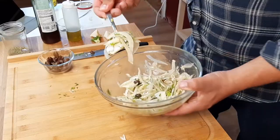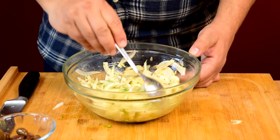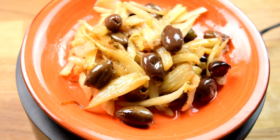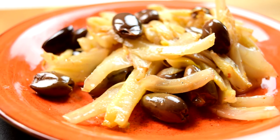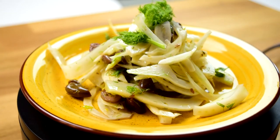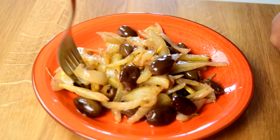That's looking beautiful. So I've got the two side dishes here now. The cooked one has a nice, almost caramel color to it — it's going to have a lot of flavor. The depth of flavor in this is just off the charts. You can hardly taste the licorice, especially because of the bold flavors of the olives, the anchovy, and the vinegar. It all really packs a punch — really bold and deep. It's fantastic, and it's nice and tender. Not falling apart, but it has a really rich texture, which is great.